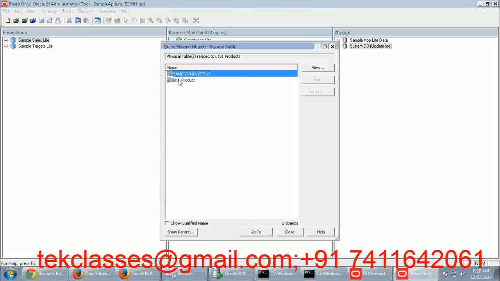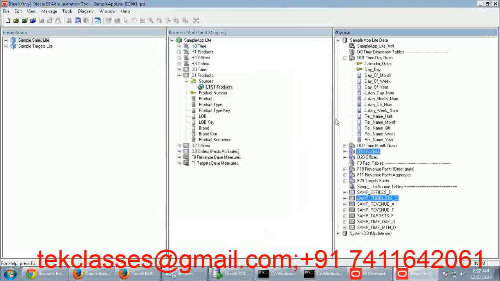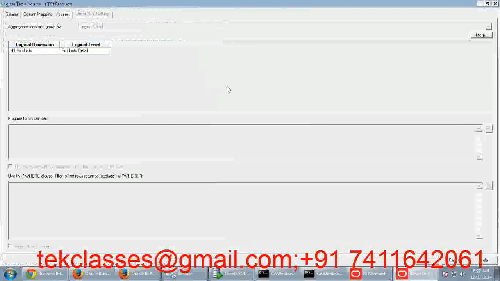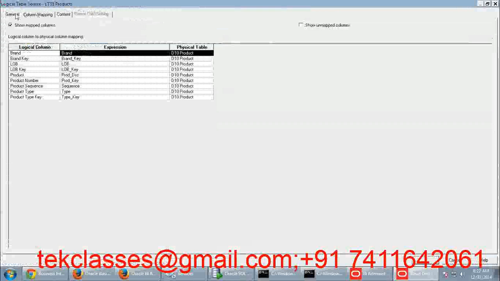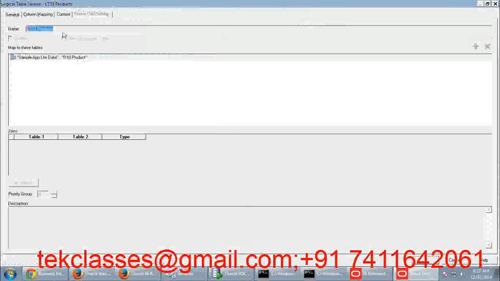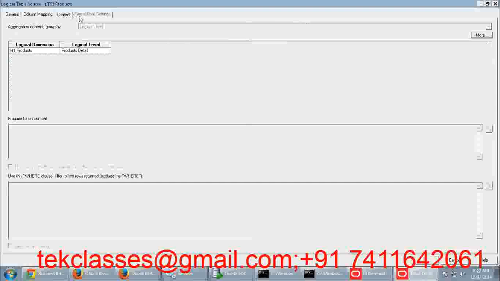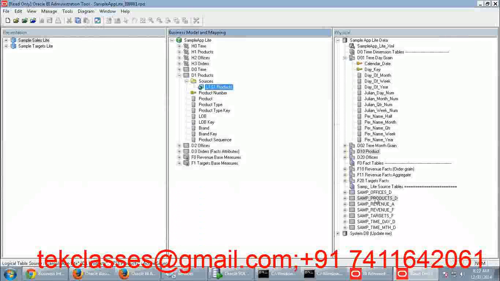When you go to physical table, you can see that this is coming from two tables. When you edit it, this comes from the date and product and stamp product tables.